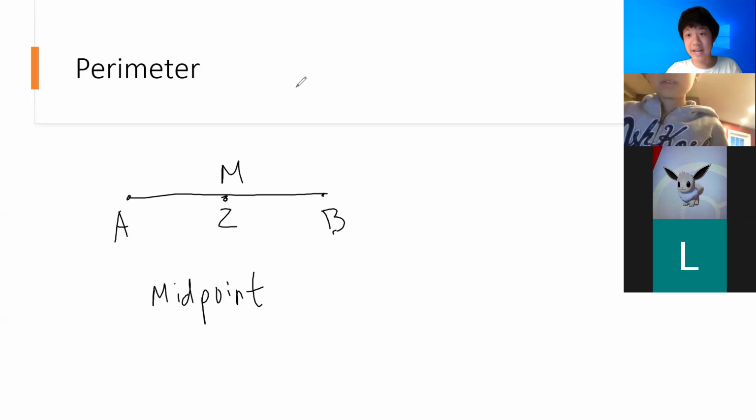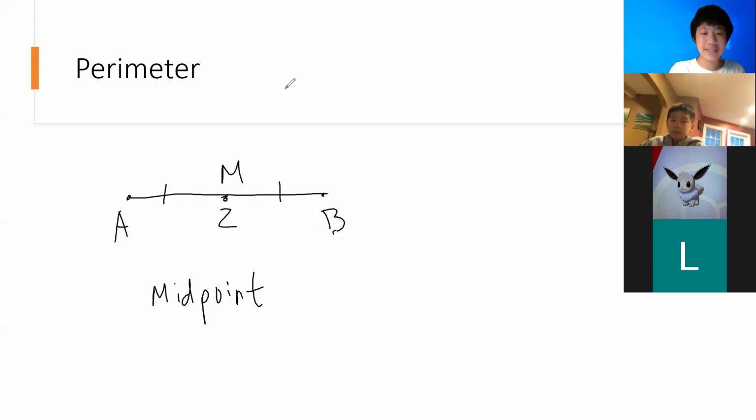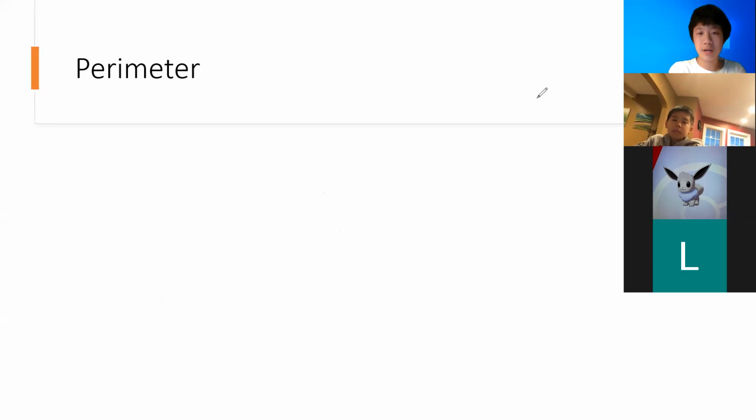Or, in other words, these halves are congruent. Remember that word, congruent. And how do we label congruent segments? We use these little notches to indicate that they are congruent. So a midpoint will divide a segment in half. So the midpoint of any segment is the point that divides it in half, and those halves are congruent to each other. So for example, if I had 2 here as the entire segment, then each of these small segments would be 1, right? 1/2 of 2. So now, with that out of the way, let's go on to perimeter. What is perimeter?